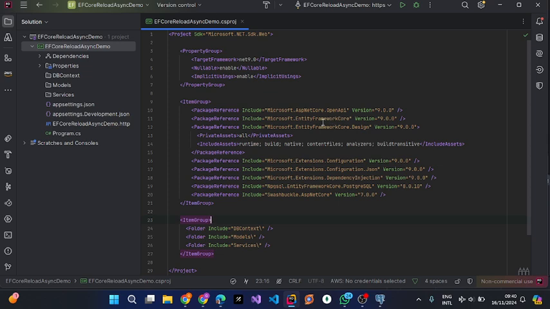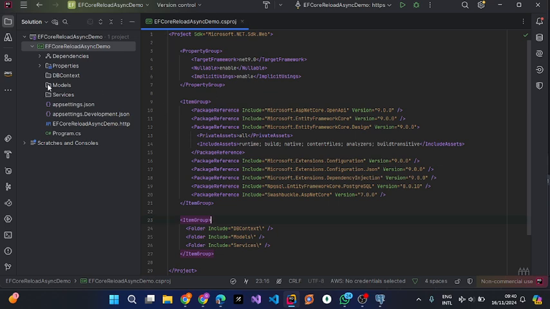So this is the ORM package. Then we have the design here. Then we have Microsoft.Extensions.Configuration, the configuration JSON, and dependency injection. Then I'm going to be using PostgreSQL. You might need to install the Entity Framework package for SQL Server if you're using SQL Server or MySQL, as the case may be. Whatever database you use, you have to install the NuGet package to be able to interact with it. So that's about our CS project.